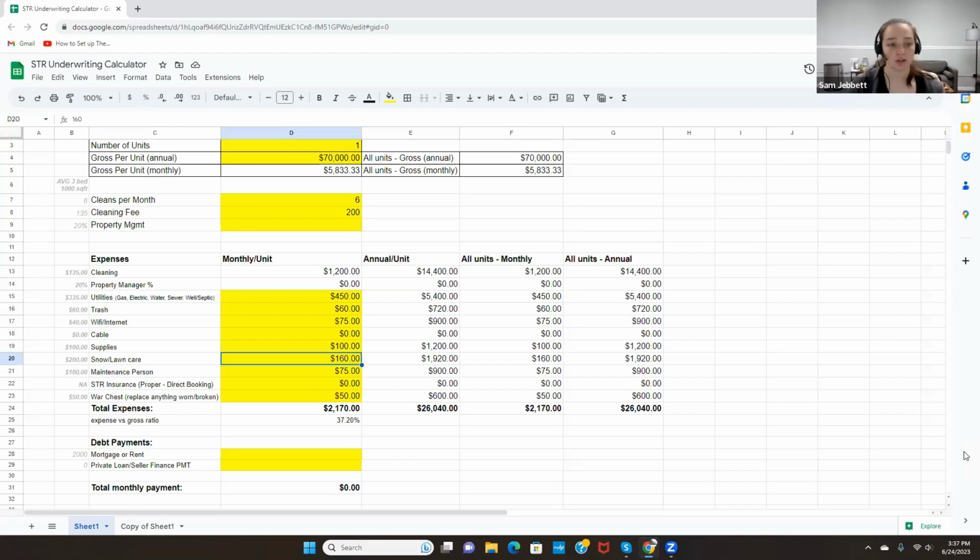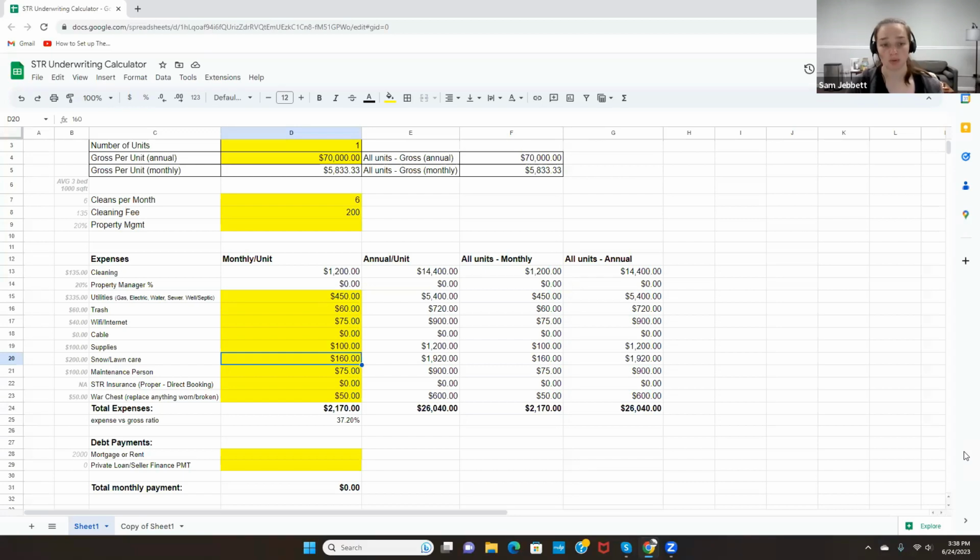So for lawn care and snow care, you're going to need to know basically how big the driveway is on average. You can ask this in a Facebook group, how much it costs to plow in the area. Do you have a half acre? Do you have no lawn? Some properties in places like Arizona or California are sand lawns. There's no care. So just weighing those things.